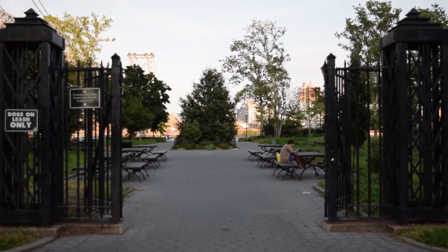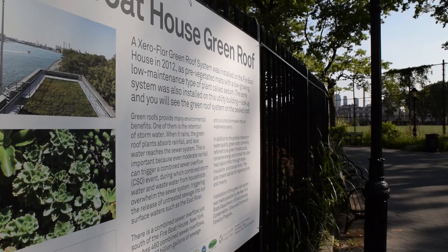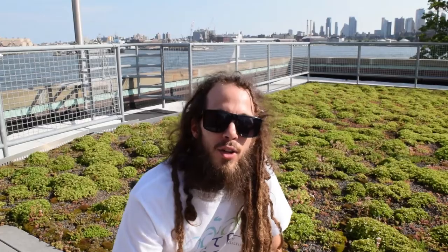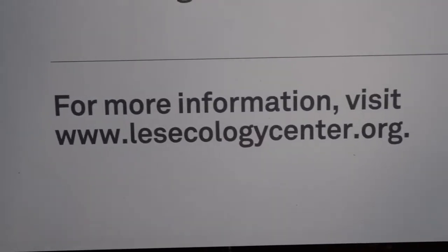If you've never gone tent to tent at the Union Square Market or maybe googled local compost drop-off, you probably never have heard of the Lower East Side Ecology Center. They're a community-based organization that does a lot of composting and recycling programs, some sustainable living practice, education, training, and land stewardship. So it wasn't too hard for us at Isaiah's Fig Tree to jump on board with these like-minded landlubbers.